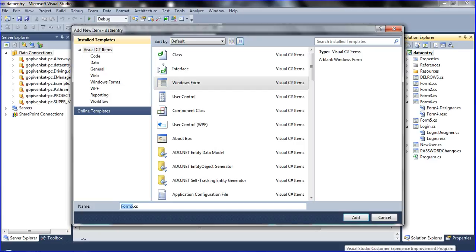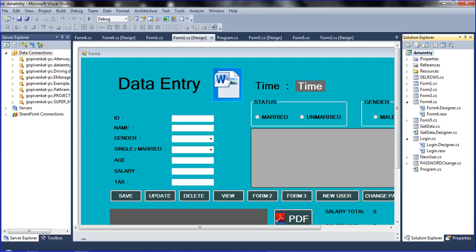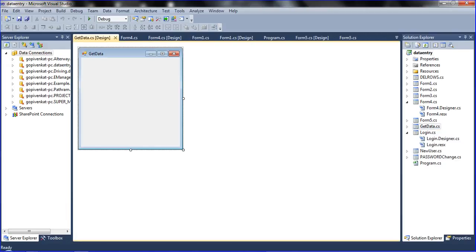I am renaming the form here and declaring the name of this form, Get Data. Okay, the Get Data form is open.